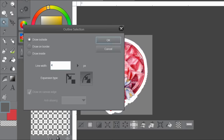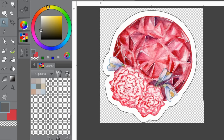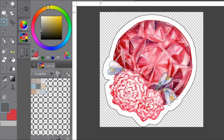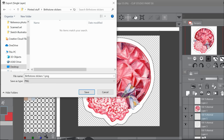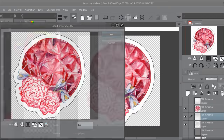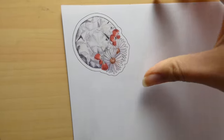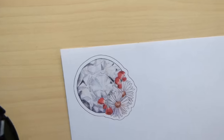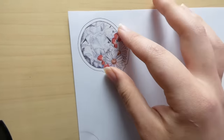Once I have the white border, I select the image again and add another thin, dark border around everything — this becomes your cutting guide, so you want it very thin and dark enough to show up when you print but not waste much space. At this point your stickers should look like actual stickers. Export each one as a PNG with a transparent background at your finished print size but keeping full resolution. Finally, do a test print on regular paper to make sure everything looks right.